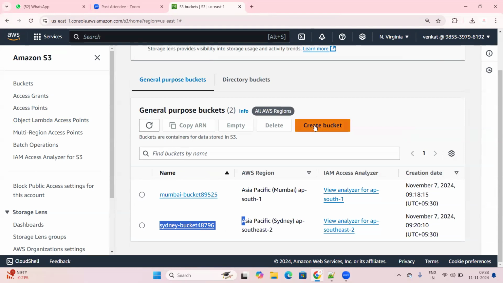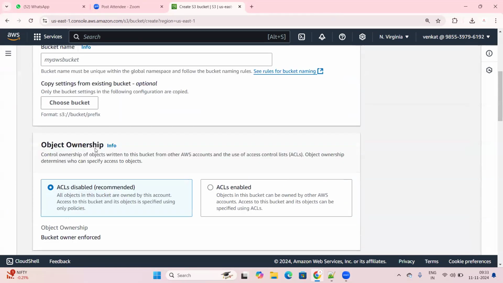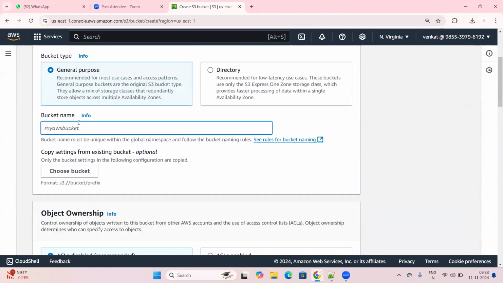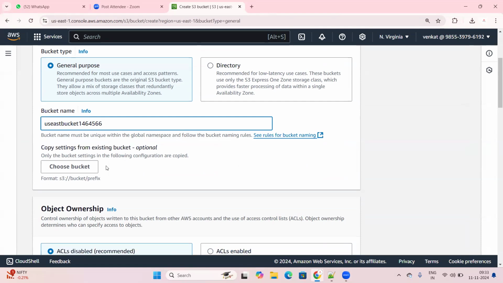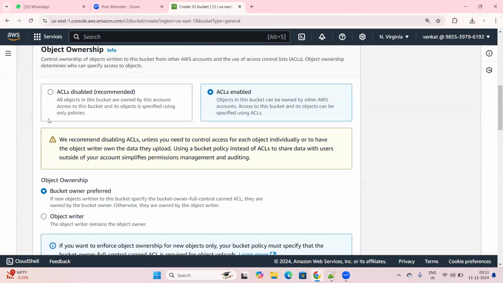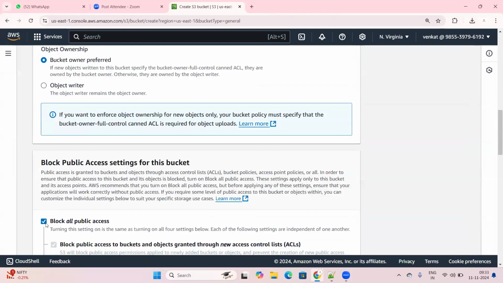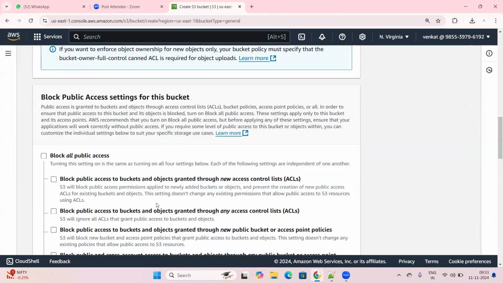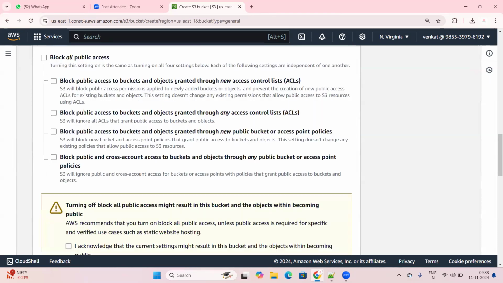If he wants to create a new bucket, he can create a new bucket. Okay, so let me create a new bucket called US East bucket, and I'm giving a random number. I'm going to unblock the public access.